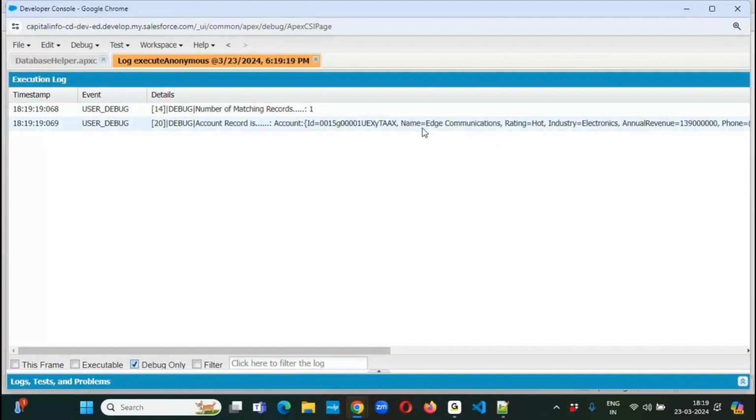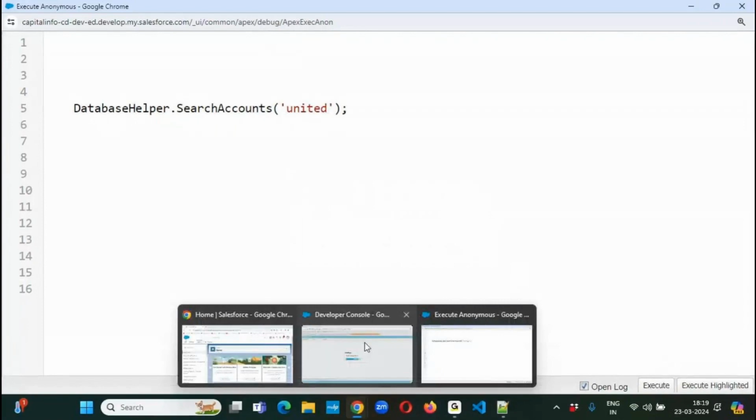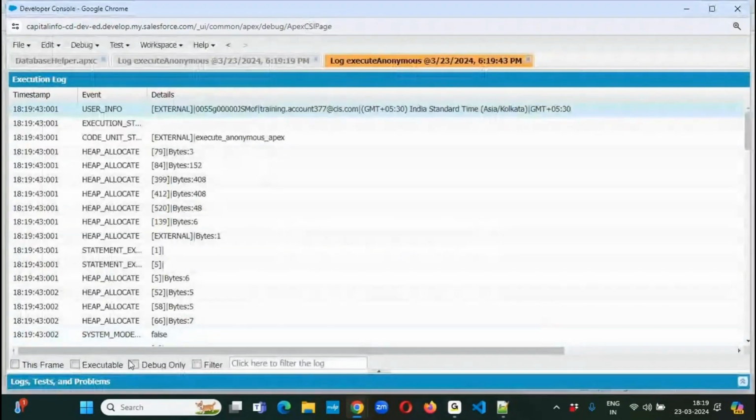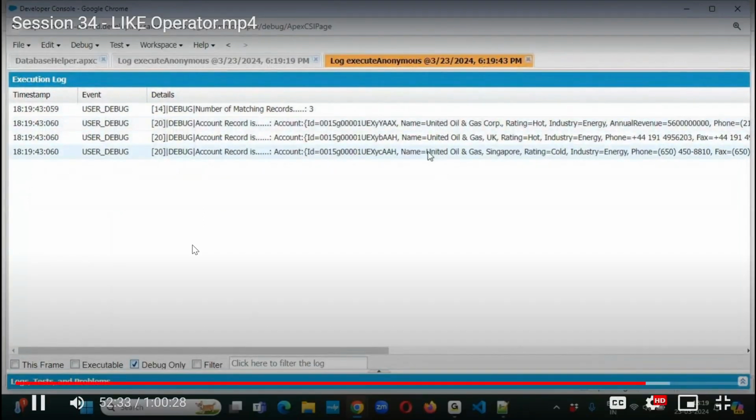That means whose name is starting with the characters ed. Suppose I'm passing these characters like United. Select this debug only checkbox. Now there are three records available whose name is starting with the characters United.